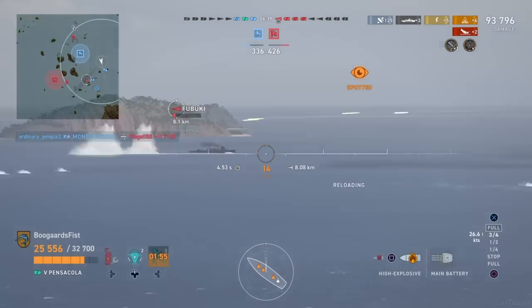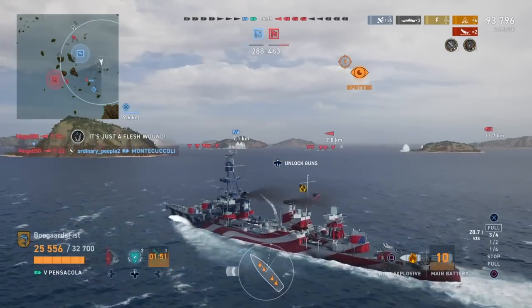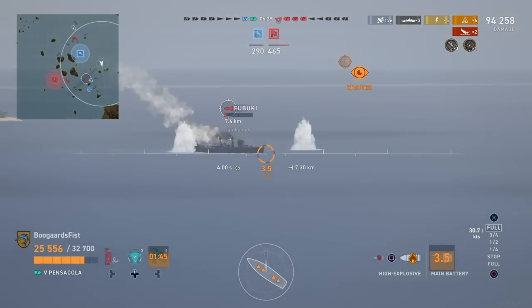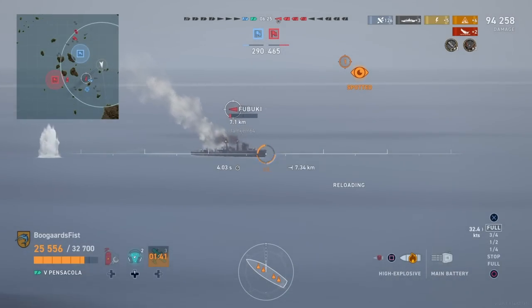Teammates pumping him full of damage as well, so whenever you've got multiple teammates shooting at these destroyers and you're able to take them down, that's evening the odds quite a bit. Even though we still only have 2 ships, we got rid of the T-22. Fubuki's on the ropes.